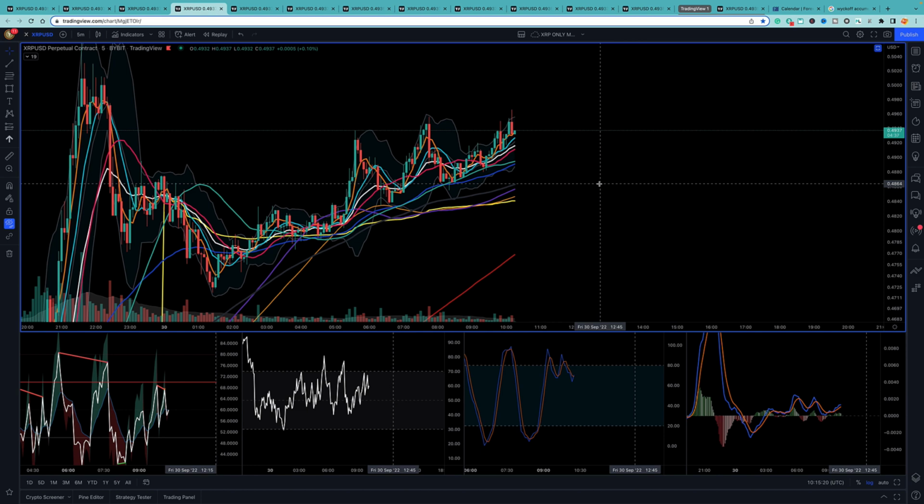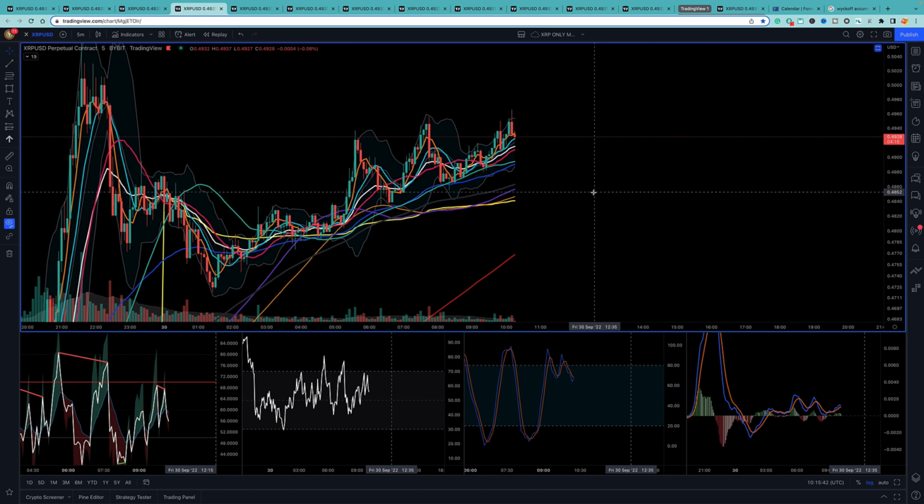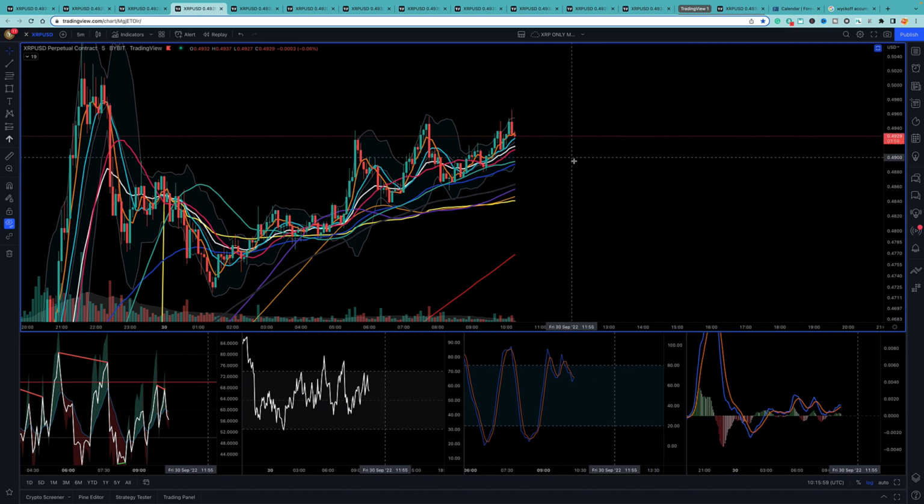So when you can see it on the 5, does it follow through to the 15 and the hour? There's a refinement and an accuracy with being able to read the 5 minute. It's not like you make your decisions on what the 5 hours doing. That would be silly. That would be crazy to do. But when you're looking at making a decision, let's say you're day trading, you look at the 5 to give you an indication. You look at the 15 to see it starting to turn. When you see the 15 turn and you get a confirmation with the hour, that's a solid opportunity on a day trade.